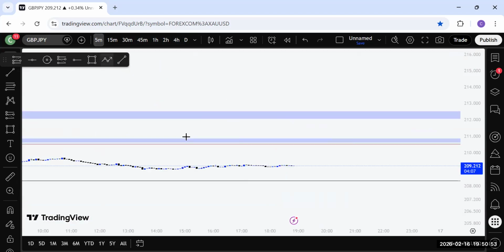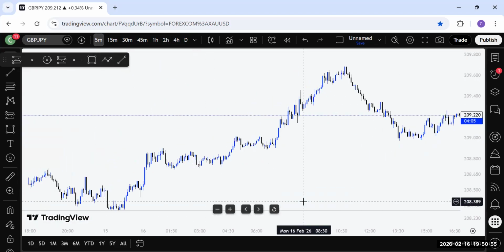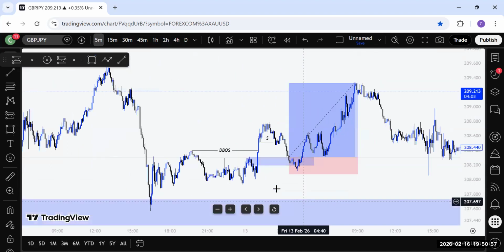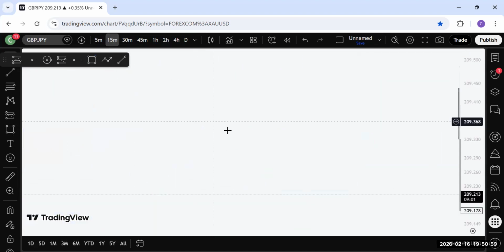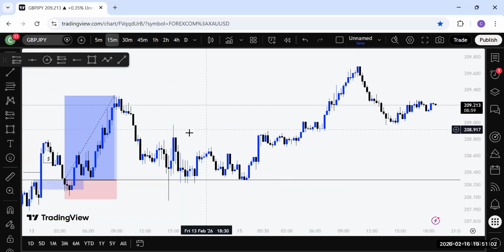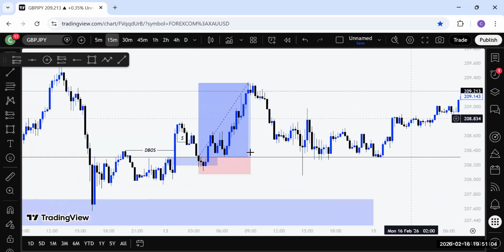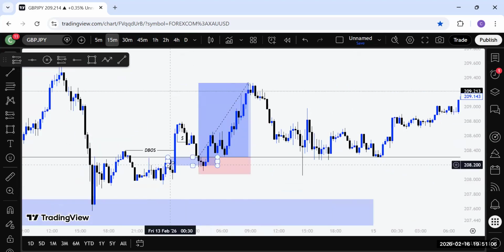And let me show you guys an example of this entry I took, how you can look for what? Entry on the lower time frame. You can see over here on the 15-minute time frame, I got a double break of structure here for this entry. Inducements, breaker blocks. As simple as that. So these are my bias for the week.